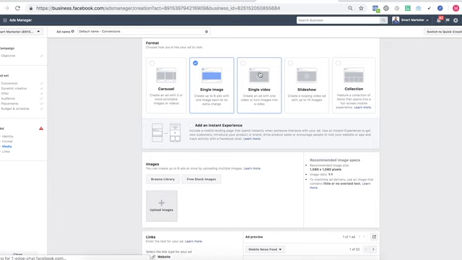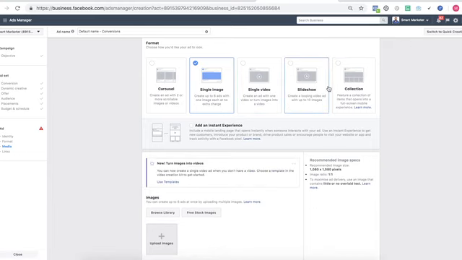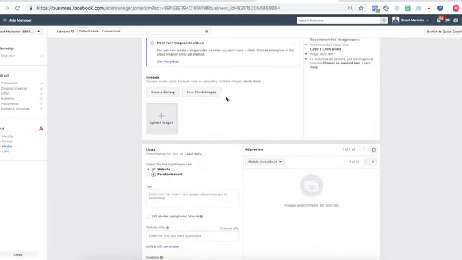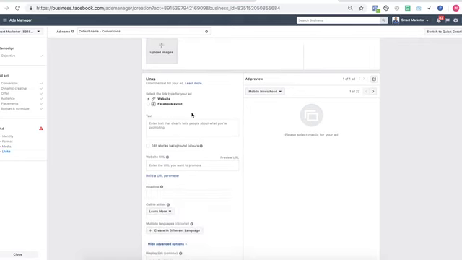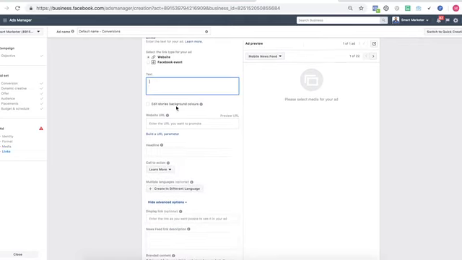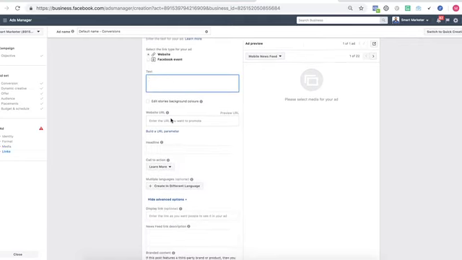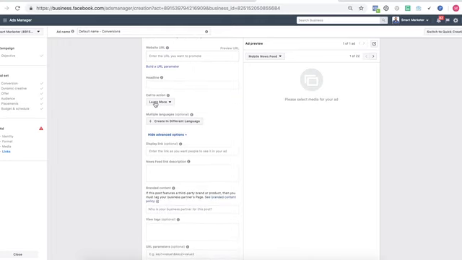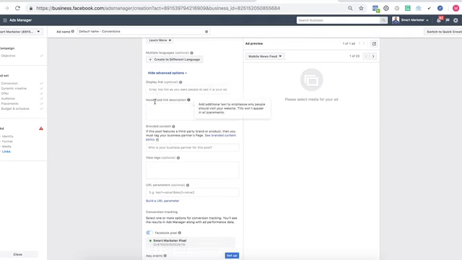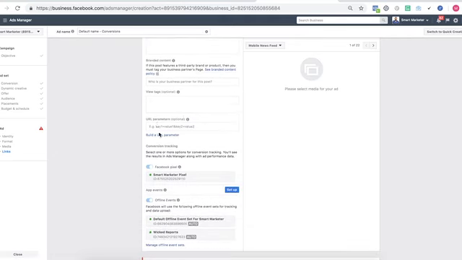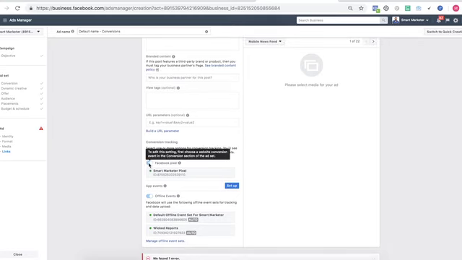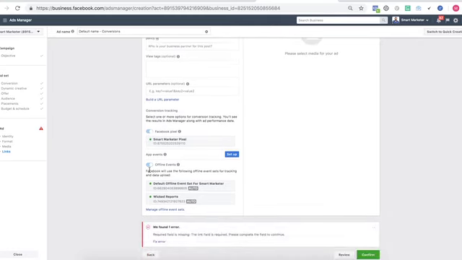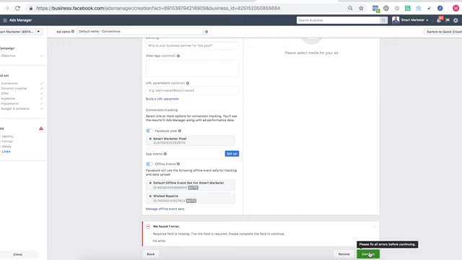We're going to decide if we're using a video, a carousel, a collection, a slideshow. We're going to upload that information here. And then down below is where we're going to input our text, our URL, our headline. We're going to select if we want a call to action button or not. We're going to scroll down. We're going to input our URL parameters here. We're going to make sure that the Facebook pixel is ticked on as it is here and that we have a green light. And then we're going to hit confirm.